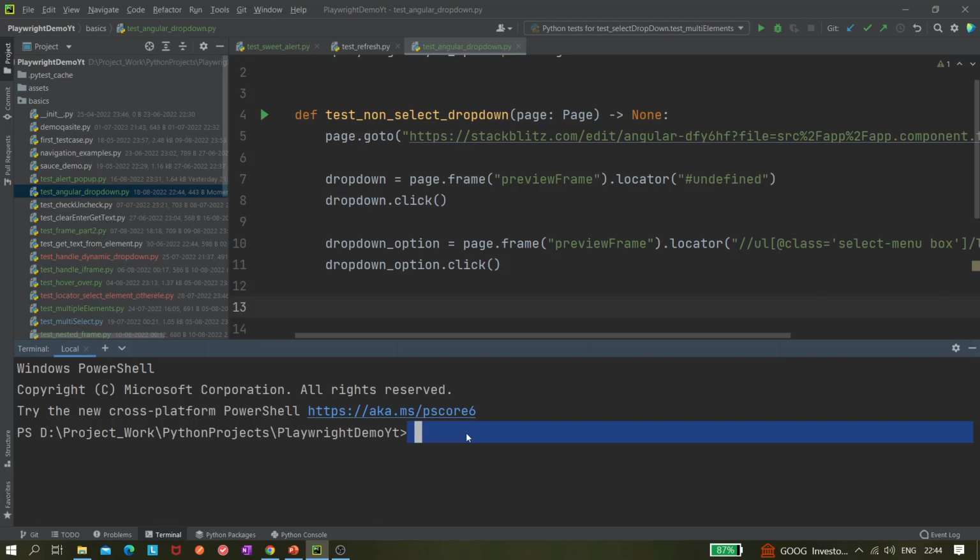So let me run it. Dash headed, and here I can mention basics, taste, Angular. I'm giving slow motion equals 3000 milliseconds. Let's run it and see what is happening now.